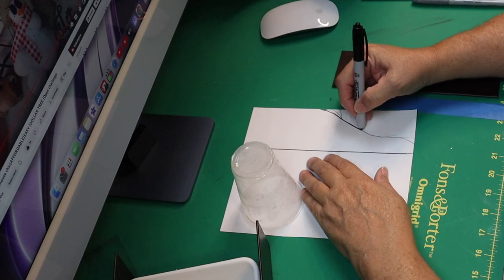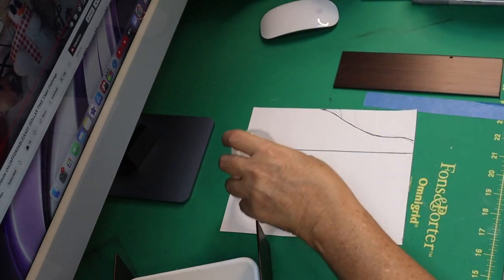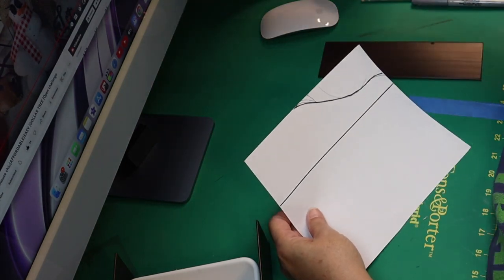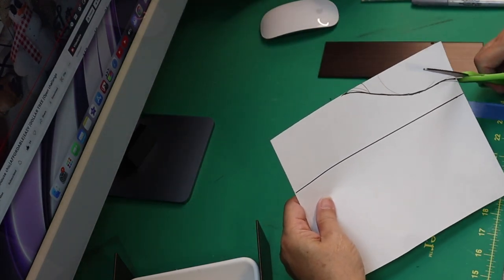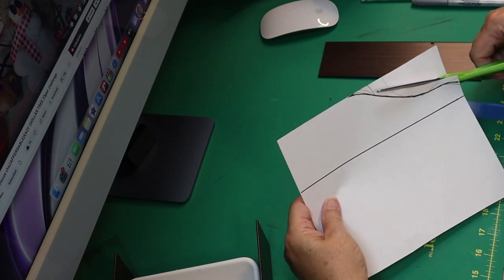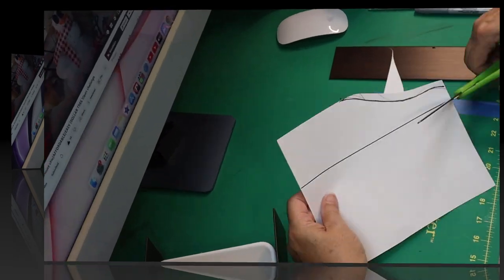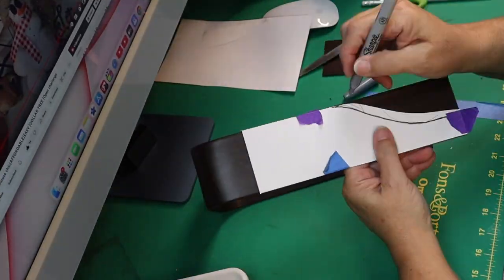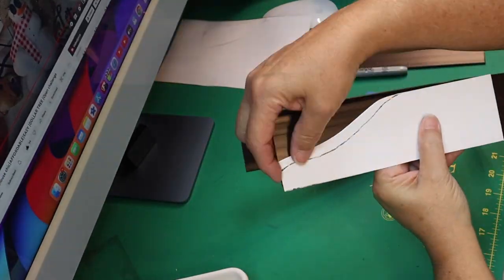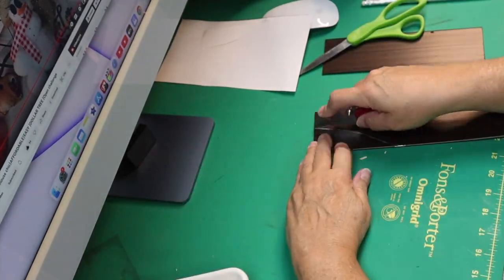This would be much easier to do if you did it before you ever bent your blind. But I didn't think about that before I was doing it because I was creating it. So y'all get the benefit of knowing that ahead of time. Do the step beforehand. Now here's my pattern, and I'm going to cut it out, and then I'm going to take my little silver Sharpie marker and trace this out and trim that off.